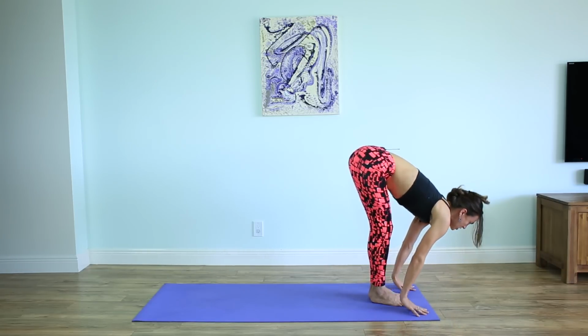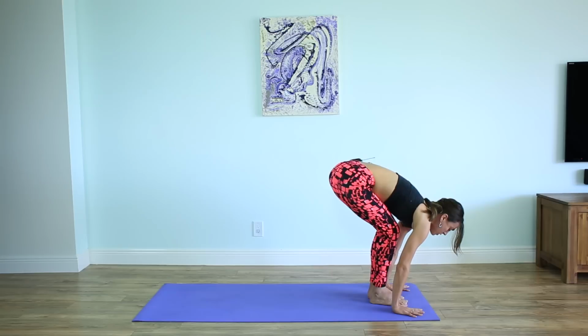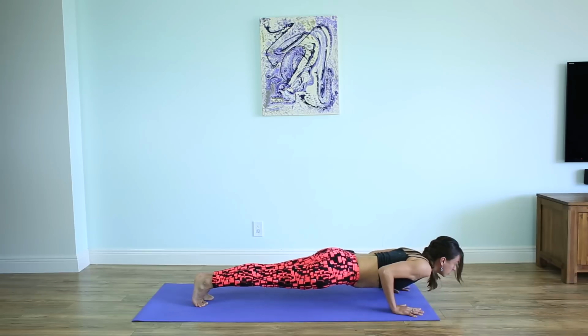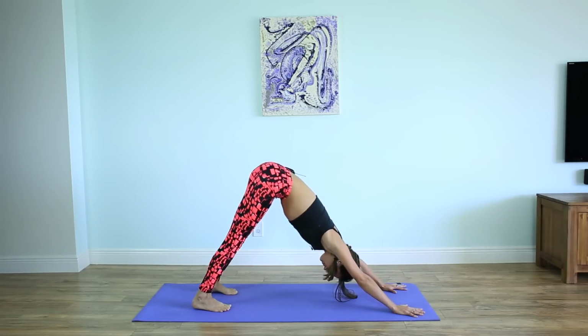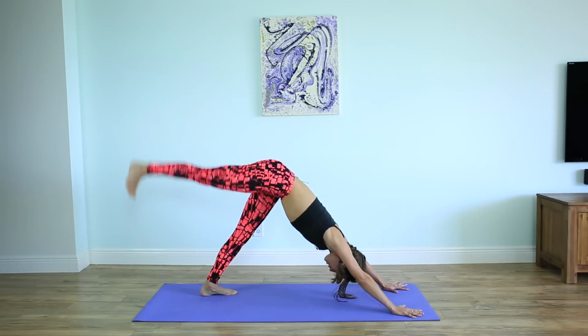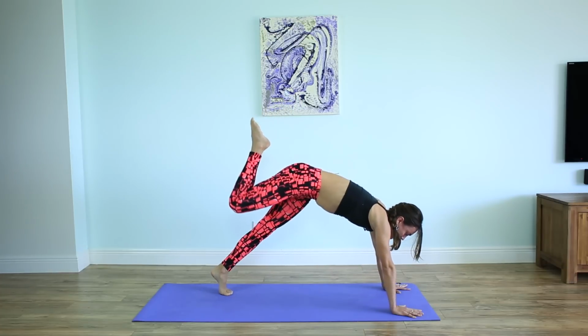And inhale, lift the chest halfway up. Exhale, step, walk or jump your feet back into plank and lower down to your chaturanga. Inhale, upward facing dog. And exhale, downward facing dog. Inhale, lift your right leg up, bend the right knee and reach the knee towards the right elbow.